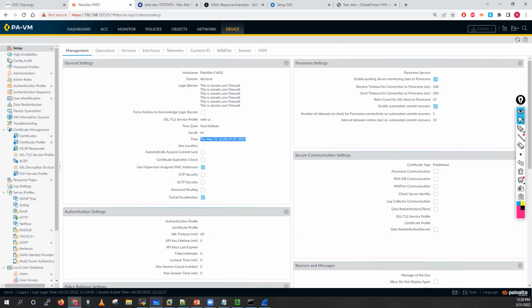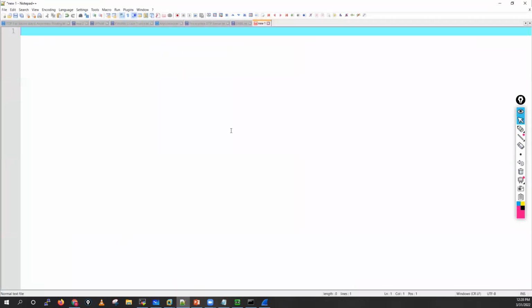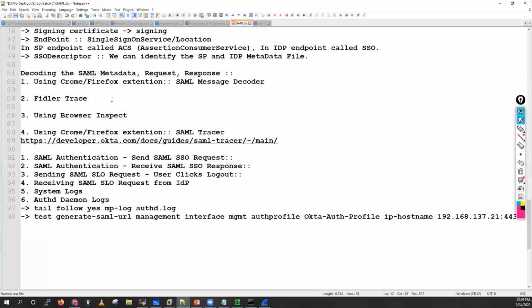Now let's discuss SAML decoding. How can we decode the message of SAML? What is SAML decoding? Now let's do that. For decoding the SAML metadata, request and response, I will use the Chrome or Firefox extension.